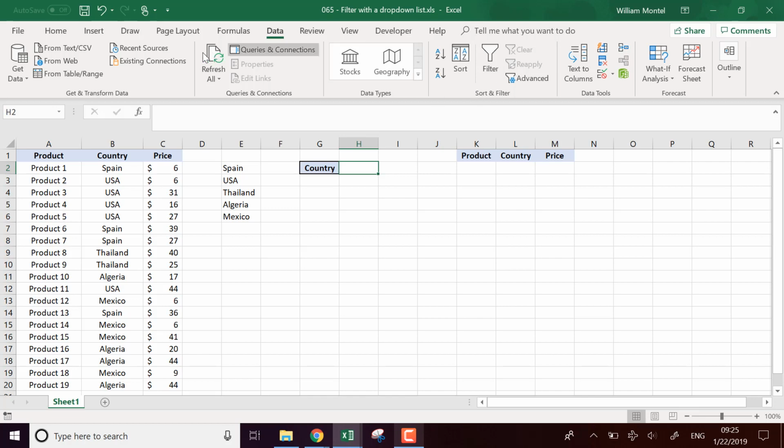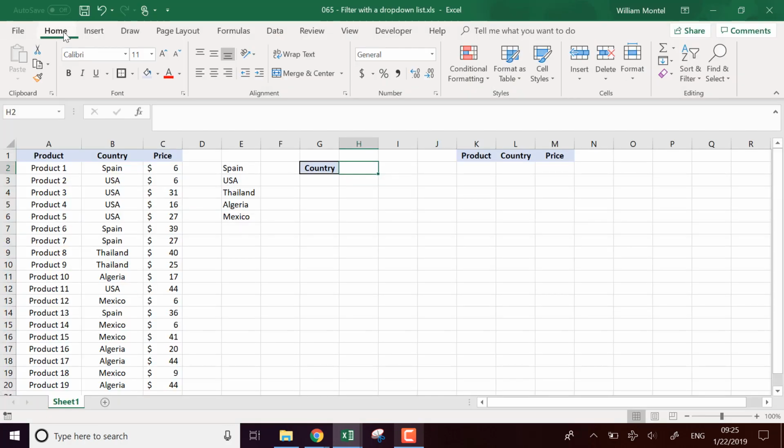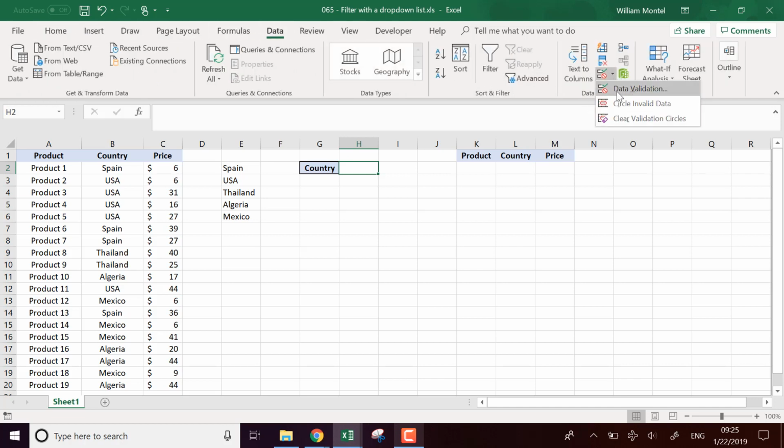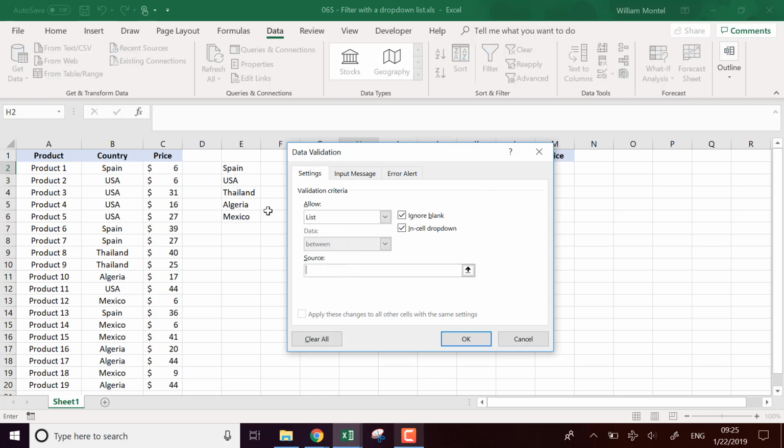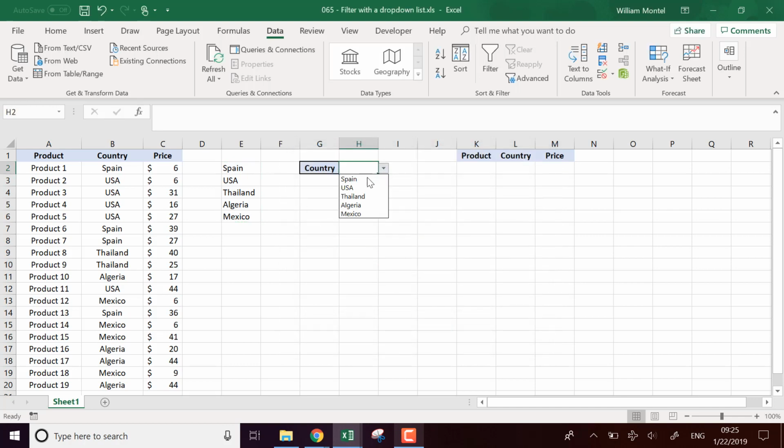I'm going to go into data validation, list, and allow only this list. Okay, so now I have my list of countries to choose from.